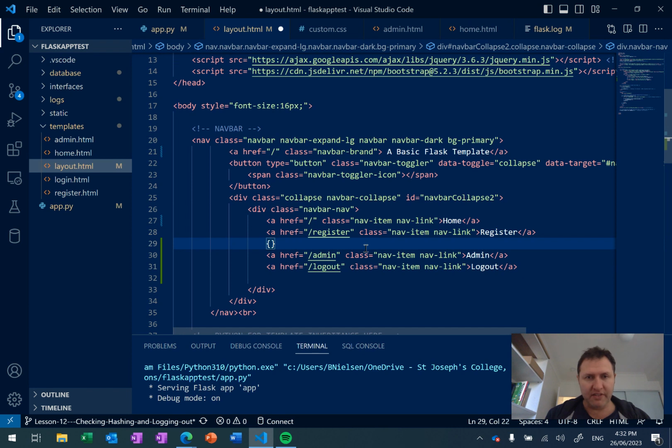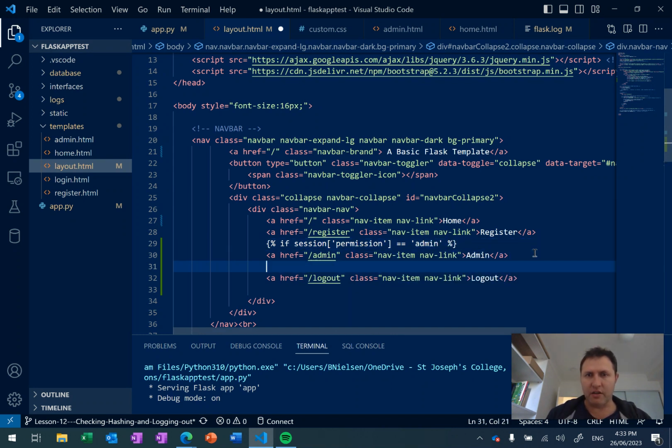So I'm going to use the Python directive in Flask, where I use a curly brace, percentage sign, curly brace. I'm just going to say if session permission is equal to admin.